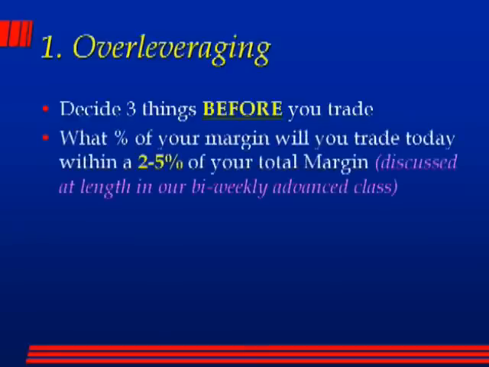What percentage of your margin will you trade today, within a 2 to 5% total of your total margin? In other words, if you got $10,000 in there, what is 2% or what is 5% of that? And that is the maximum you will put on in the sum total of your trades.